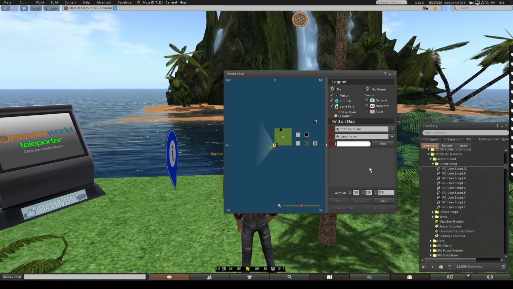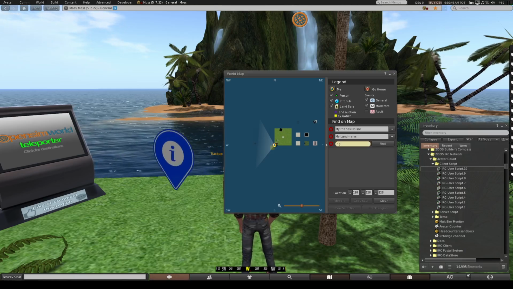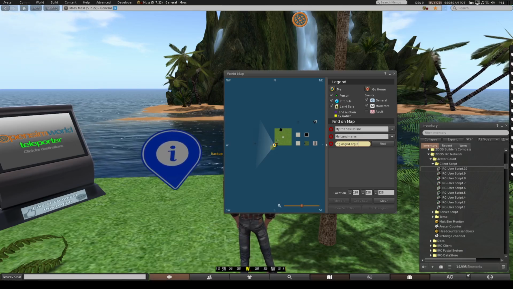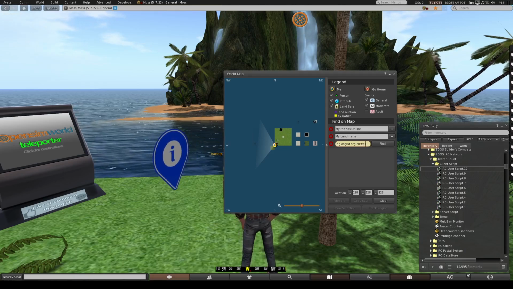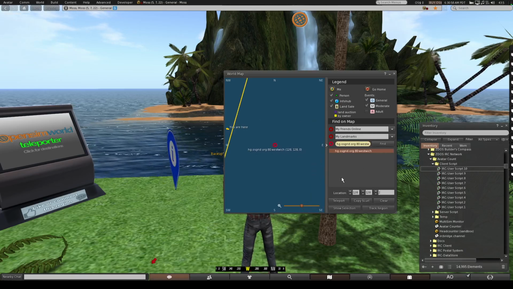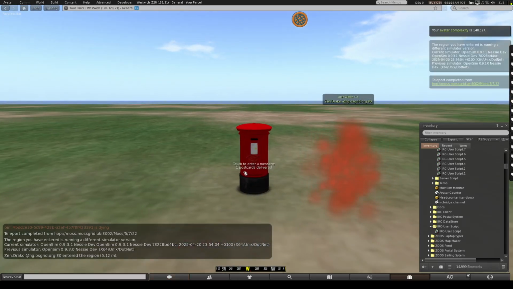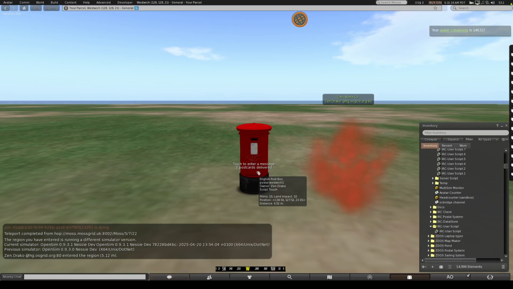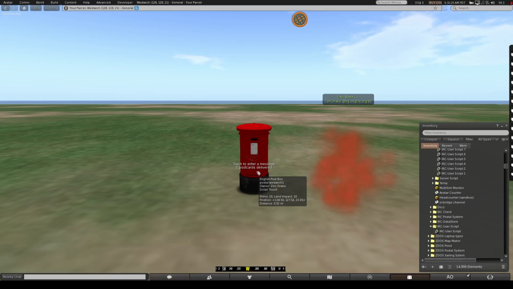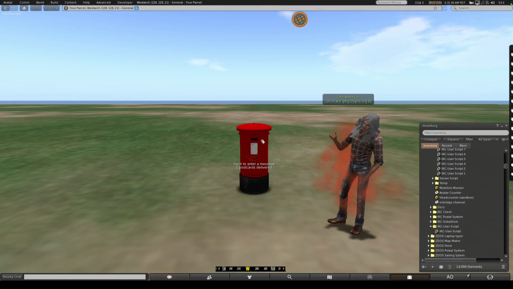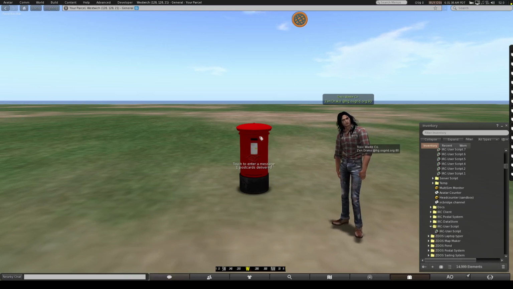Now, we're going to jump over to OS grid. Yay! And have a look at a post box over there. So there it is, and as we can see, there is one postcard waiting to be delivered, and that's the OS grid version of my avatar. Here he goes, much younger and more handsome version of myself. There you go. Right, so let's deliver another one.